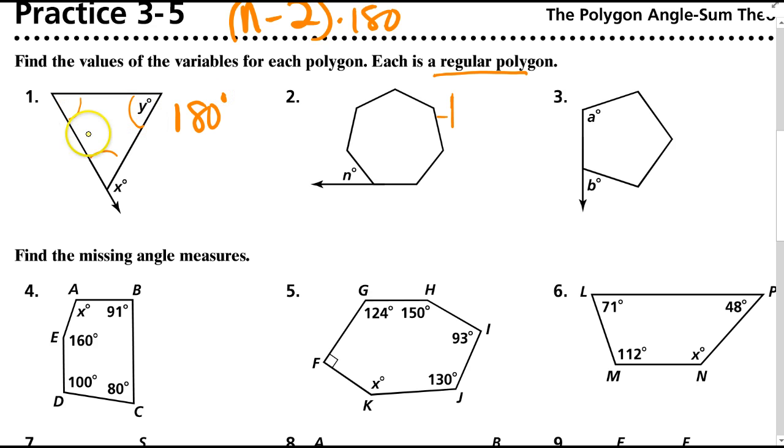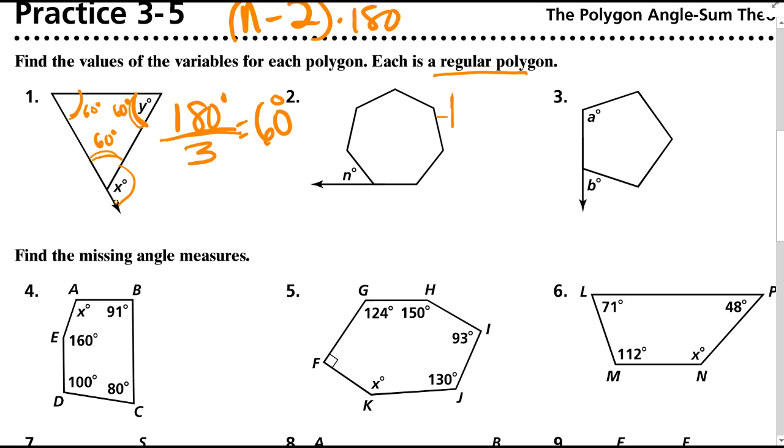Now, if each of the angles is congruent, then any of them would have the same measure, and I can just do 180 divided by 3, which gives me 60 degrees. And so 60 degrees is the measure of angle y. It's also the measure of this angle right in here. So I get 60 here, and I get 60 here, and the one that they cared about, that was 62. Hey, but what about the x?